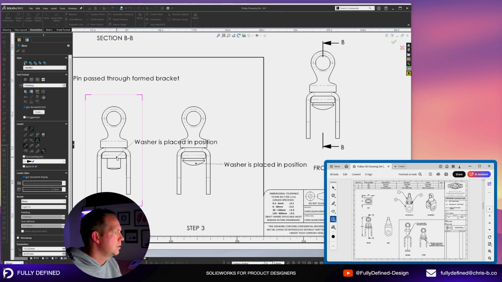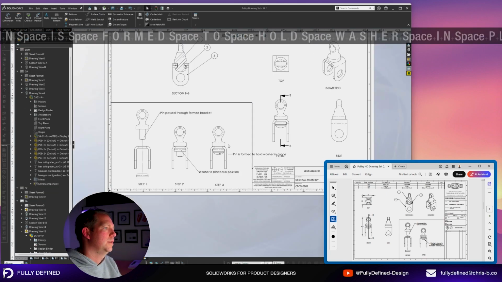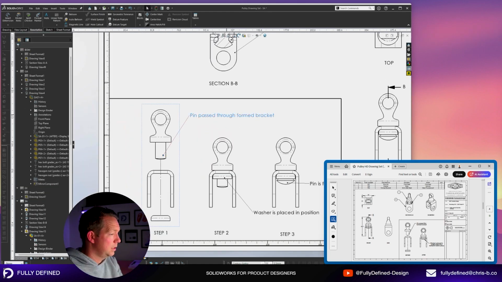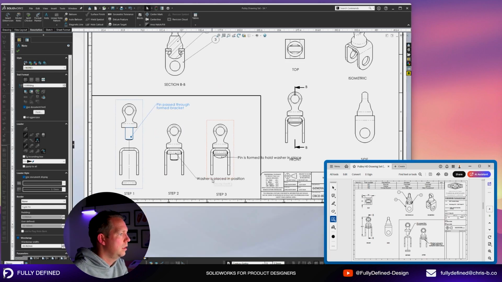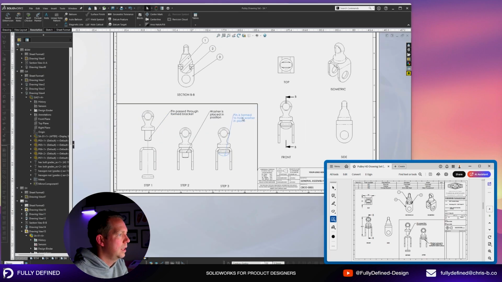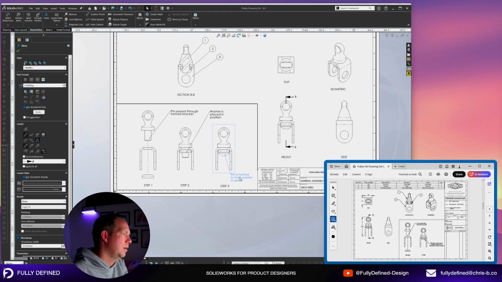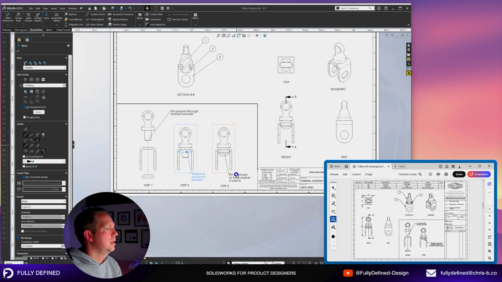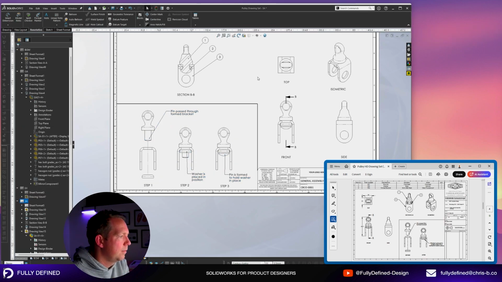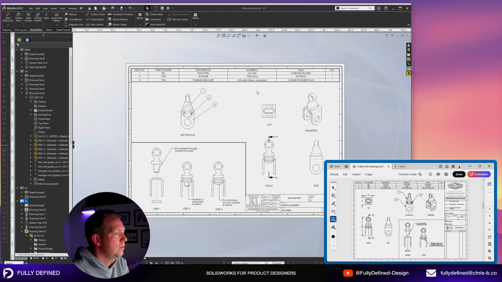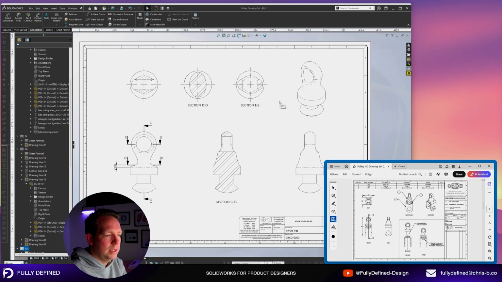This note actually goes here, and I'm going to edit this one. All right, so I type out the text, and then I'm going to double click on the text box, just resize it, reposition it. This one can go here. I'm happy with how this is looking. Maybe it can be a little bit nicer. Let's put it there. That one looks okay. Now I can select all 3 at once by holding Control and then changing the leaders. Okay, that'll do. Don't want to get too fancy with those. Okay, so I think you get the idea now. I'm going to do the rest of the view labels, and then we'll come back to do the dimensions.